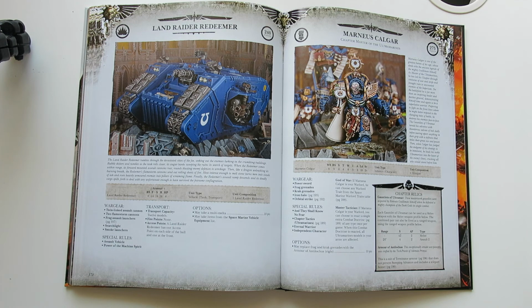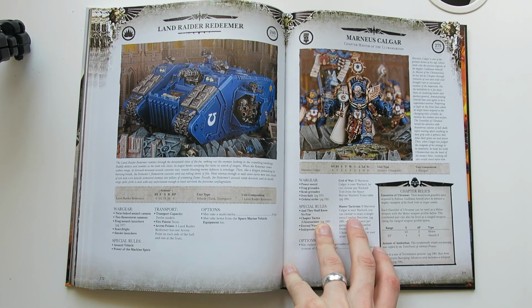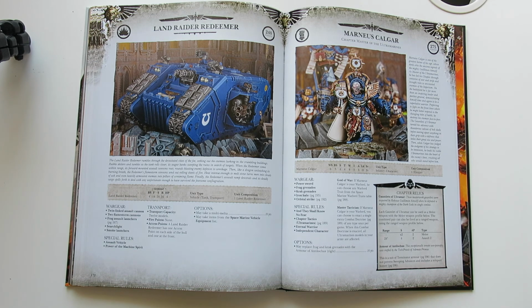Now, he can specifically choose his Warlord trait rather than having to roll off randomly for it. And if he's obviously your Warlord, he's got this special rule here, Master Tactician. If Marneus Calgar is your Warlord, you can choose to enact a single extra combat doctrine. So basically, if you've got your combat doctrines and you've used them, you can use one again, which could be huge.